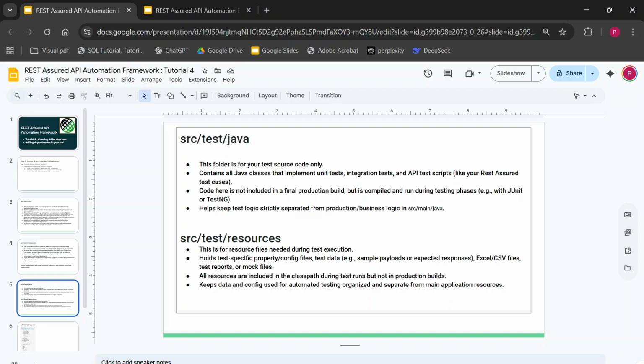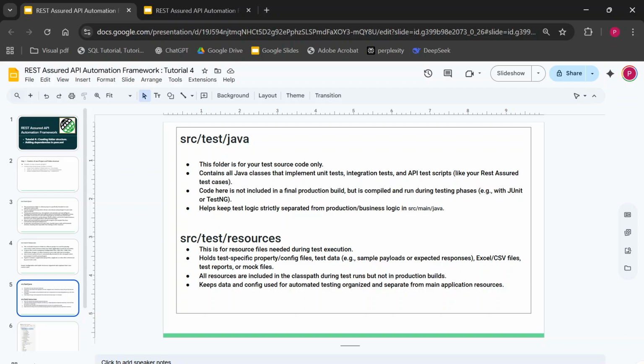Code which is placed here is not included in the final production build, but it is compiled and run during the testing phase. This is especially for developers. It helps keep the test logic separated from actual business core logic code.